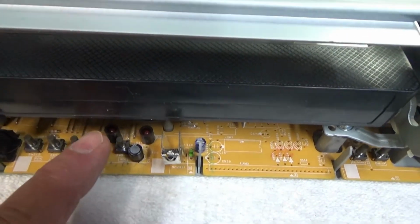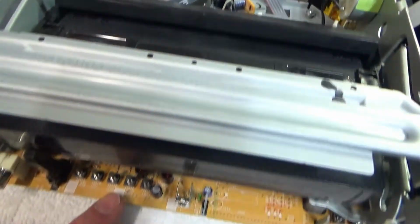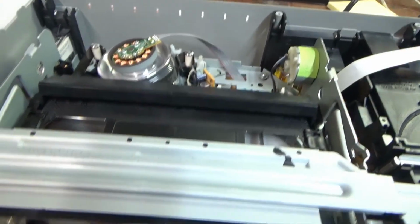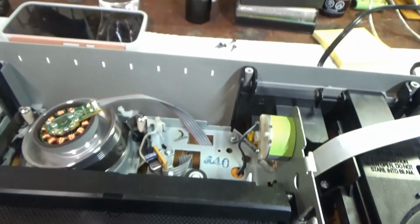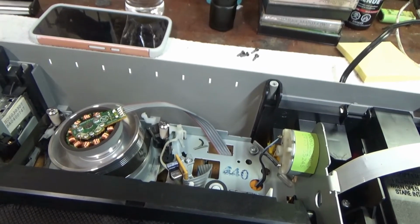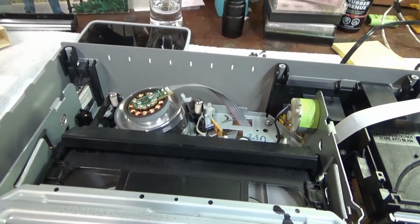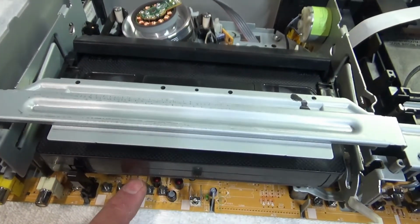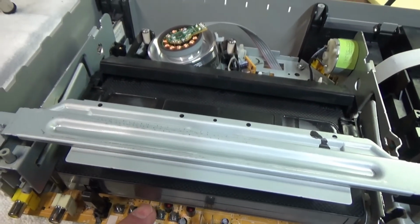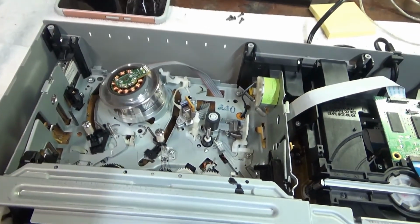That looks good. Let's see, let's try play. I think it's this button. Looks like it's working. Stop. Let's see, fast forward. Right here. And stop. Reverse. And eject. Okay, looks like it's all working, no longer eating tape.